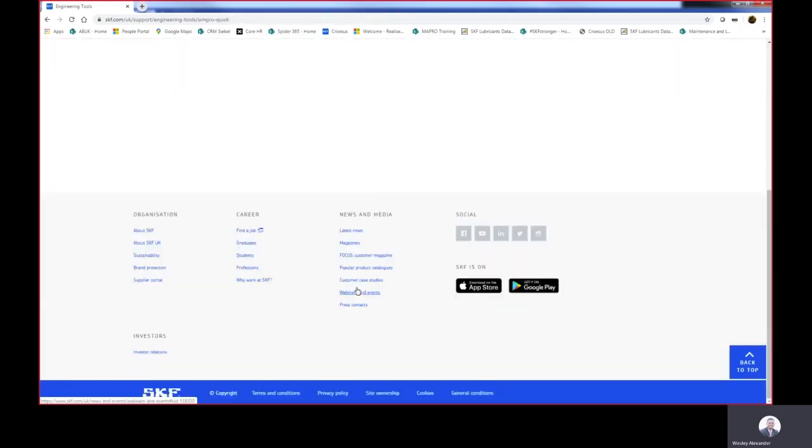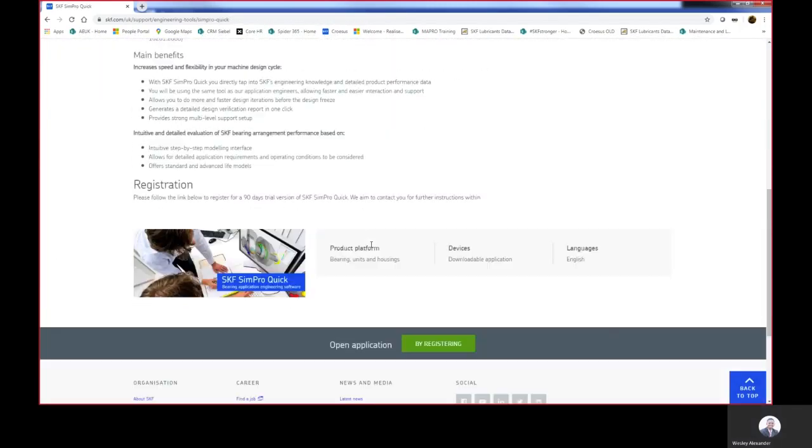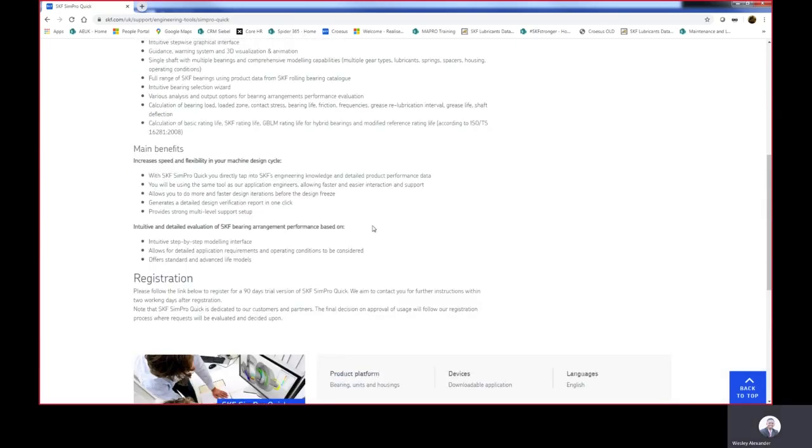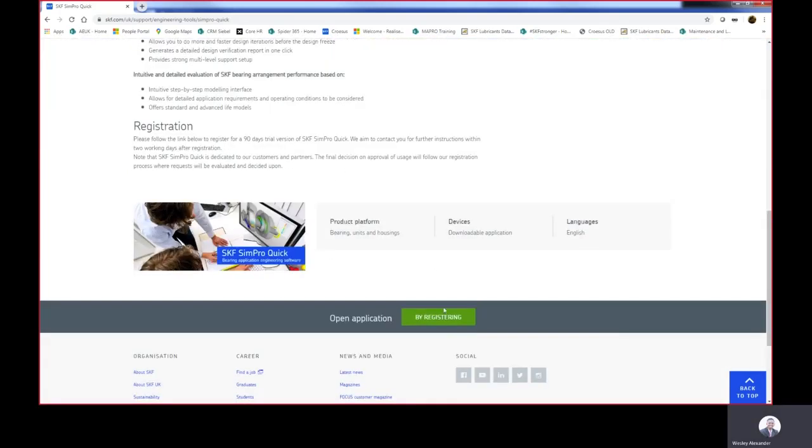Click on SimPro Quick and apply for the software. So scroll down, apply for the software by registering. Once you've registered, you will be granted a 90-day free trial of the software. After 90 days, if you've used the software and you're happy with it and you would like to have it permanently, simply contact SKF.